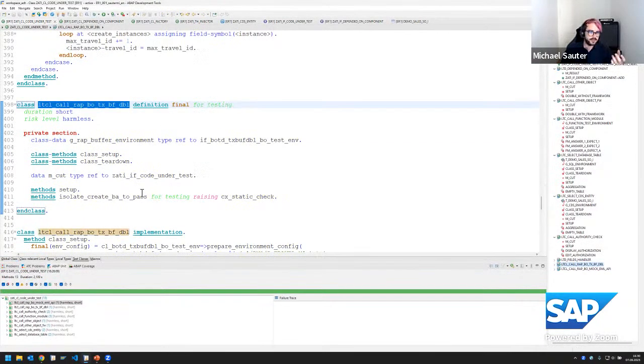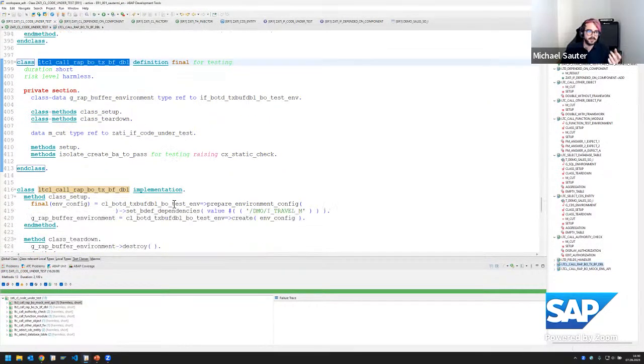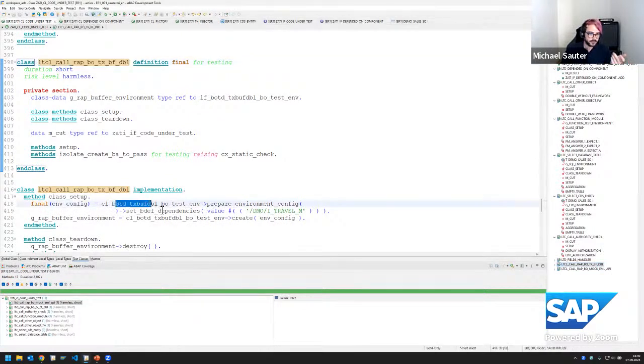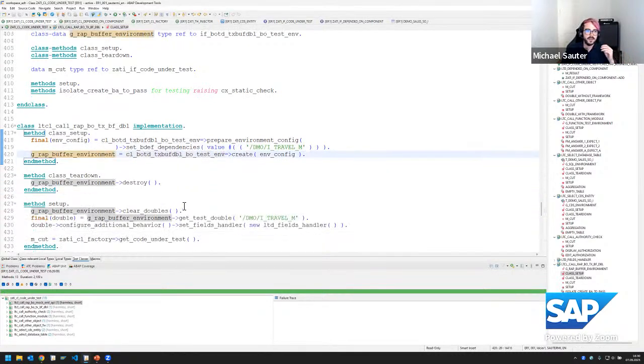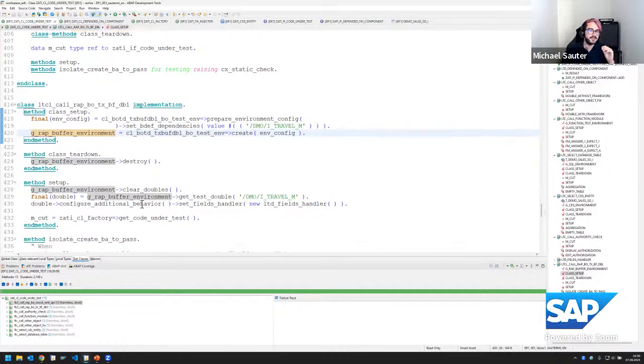So the transactional buffer double also follows a similar pattern as most of the other frameworks. We get a configuration for our environment with a certain entity, the one we're using, and then create an environment for that. But then there's something different. In the setup, we get a test double for the specific entity and set a fields handler.